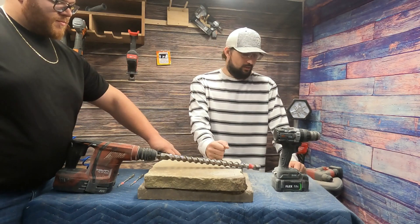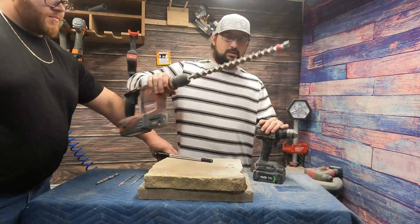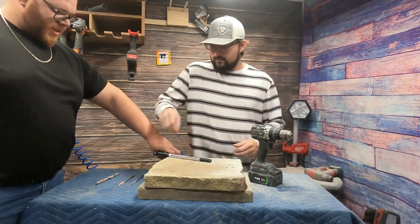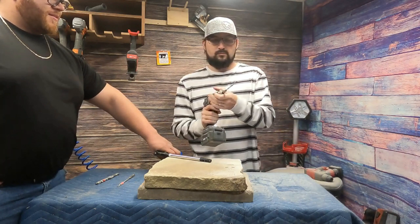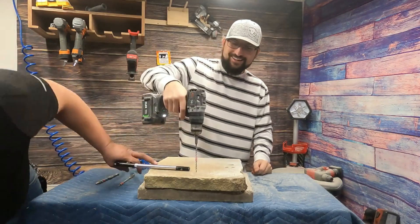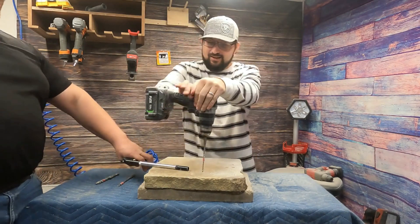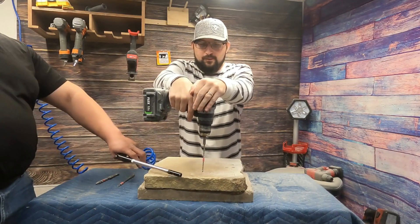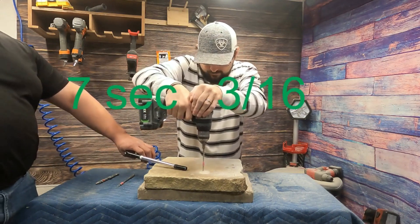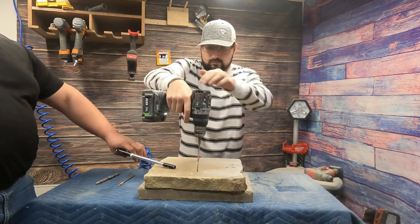Drilling stone in a confined space like this without ventilation or evacuation systems — we saw what this thing can do. This thing's a monster. I think it's going to beat the Flex, but that's to be expected. 3/16 inch — was that an existing hole? Wow, I didn't even have to pull the trigger. Look how good the Flex is set up. Make sure we're in turbo mode — yep, everything's good.